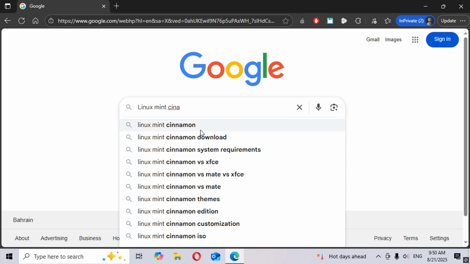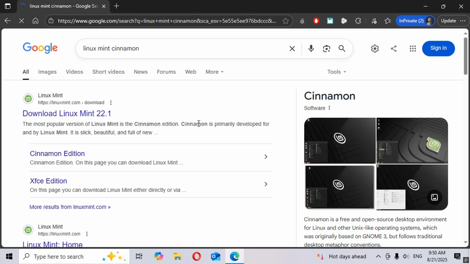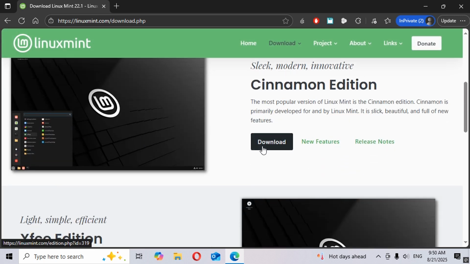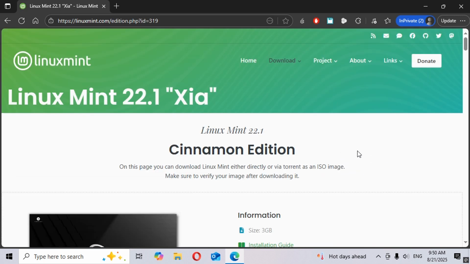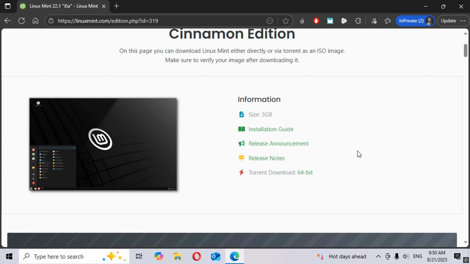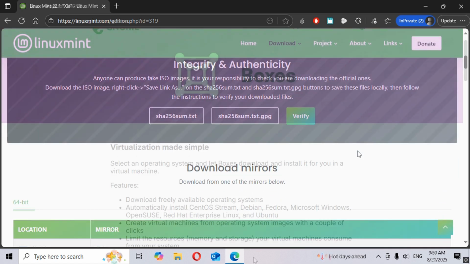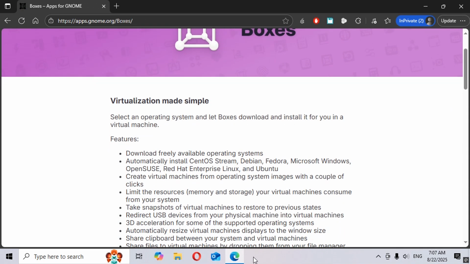Linux Mint, which comes in different flavors, is an excellent choice for Windows users as a first Linux distribution. Linux Mint Cinnamon is very common as the flavor of choice. You can create and use a virtual machine in Linux if you use the Boxes software. You can install Windows 10 into this virtual machine and use it from within Linux.